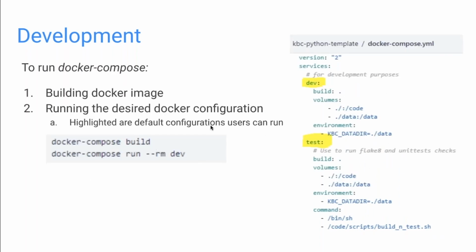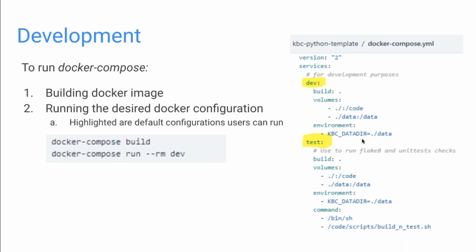Okay, to run Docker Compose, simply build the Docker image. Here, docker-compose build. After that, you specify which services you want to run. In this case, you can see dev or test. In command line, we choose to run the dev one.